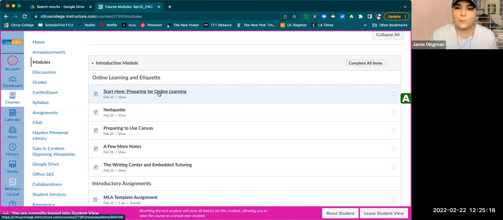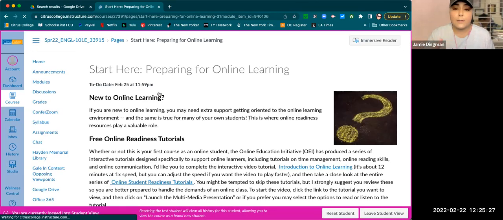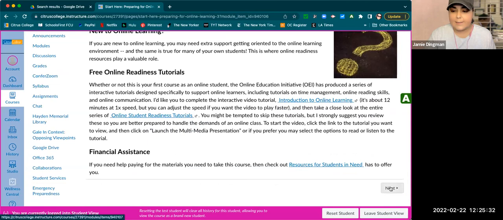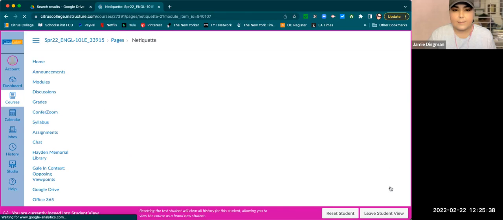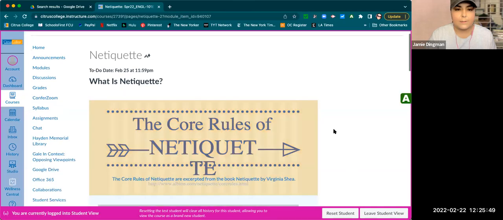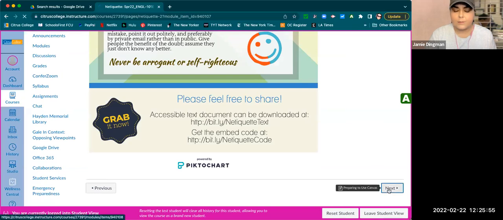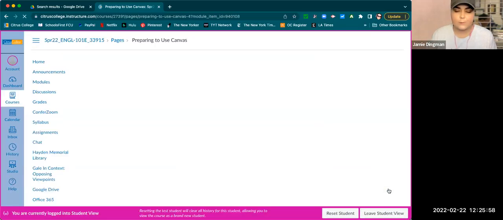And this is going to take you to the other view of modules, which is the inside view of modules, where it's going to take you page by page through that particular module. So if we start here on this first page and we click next down here in the bottom right-hand corner, that will automatically take us to the next page in the module. It takes a little bit of time to load since I'm recording. And you can see, just go on and on, next, next, next. It takes you all the way through the module.